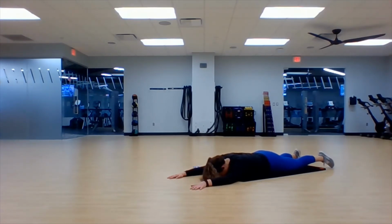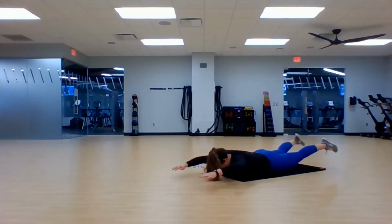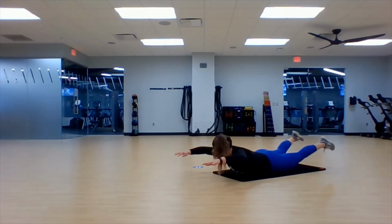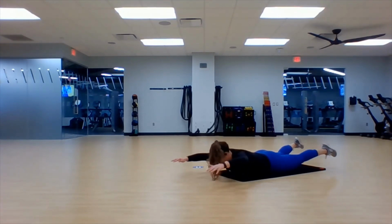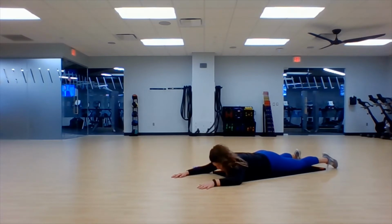Awesome. Keep those limbs straight. How much of your leg can you get up off the ground? Can you get some of that thigh off the ground? Don't stop at the knee. How much can you get off the ground? Same with your chest. Our hips and our tummy is our goal for the only thing to still be on the ground.